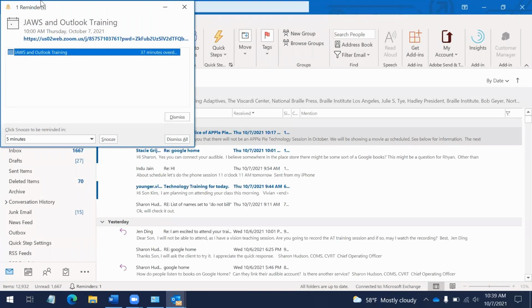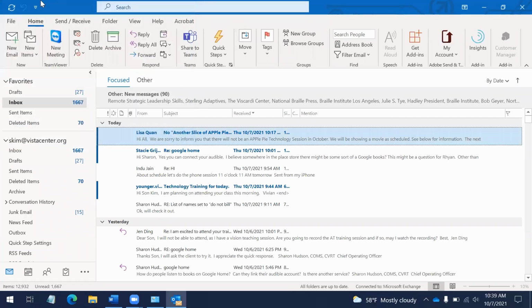So that's basically the mail. There's not much to it. There are other components I'm going to get into, like calendar. To me, that seems a lot more useful, along with the email, obviously.